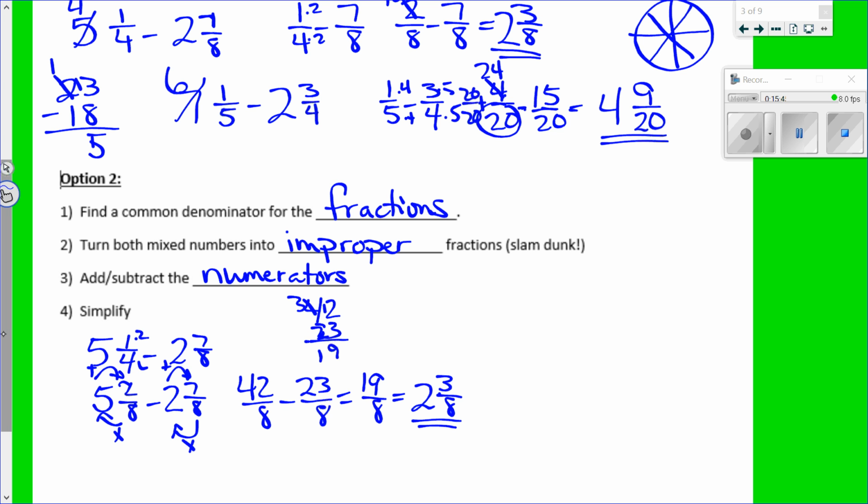So you can see I was able to get the same answer. It's just, to me, this is a heck of a lot more work. You can see all the different areas we've got chances to make math errors now, right? I can make a math error here as I'm changing my fraction. I can make a math error here as I'm going to the improper fractions. I can make a math error here as I'm doing the subtraction of the bigger numbers. And I can make an error here as I'm returning it into a mixed number.